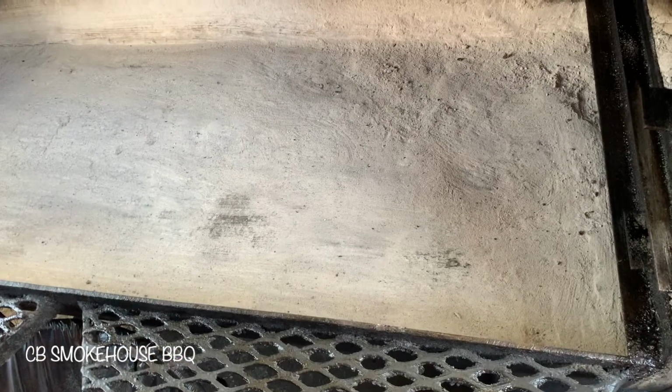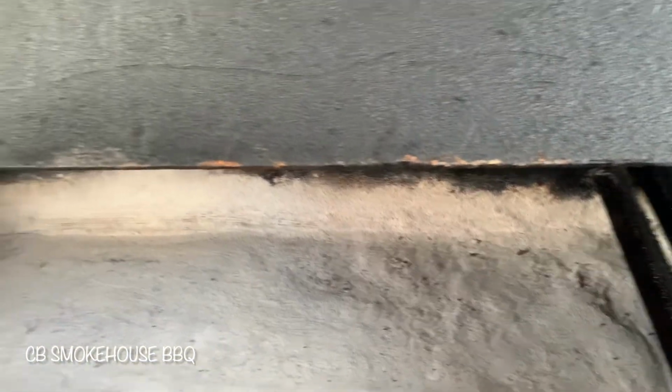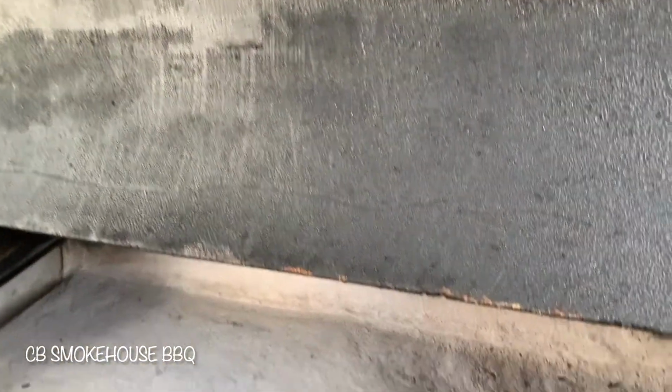Are you finished? Okay, let's go get a look, he's finished with the grill. Let's go take a look. And this is the after. Nice. The smokehouse is ready for another grill. He does such a great job with cleaning the grill. That's his thing. And it looks very beautiful.